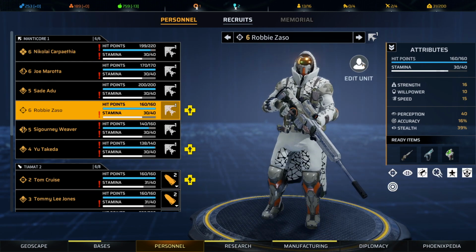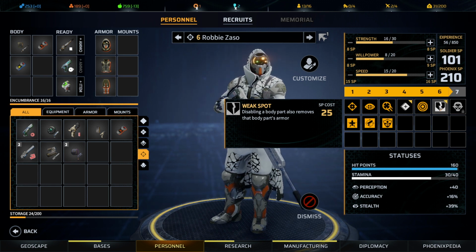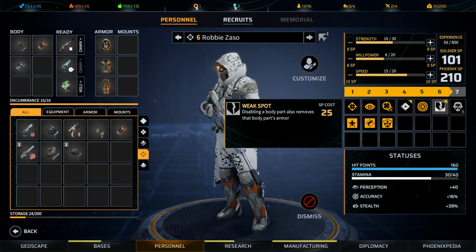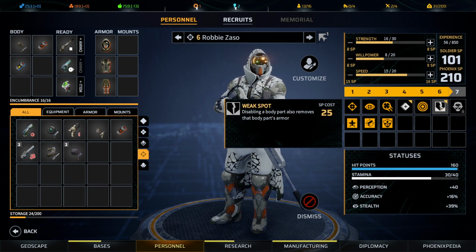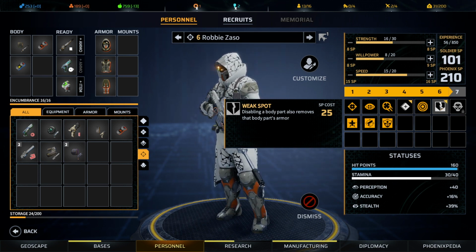Robbie, what does that get you? Gets you up to level 6. That's a nice one. Disabling a body part also removes that body's armor. That's an important one for a sniper. Having you shoot first to remove armor also then makes it easier for any follow-up from the rest of the team to take an enemy out. So that's a big one.